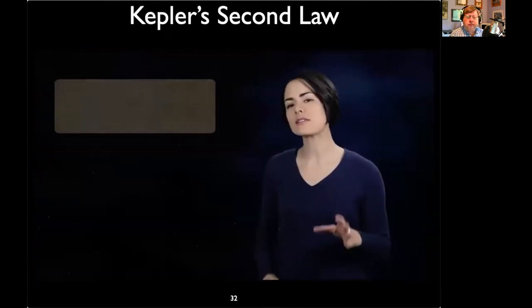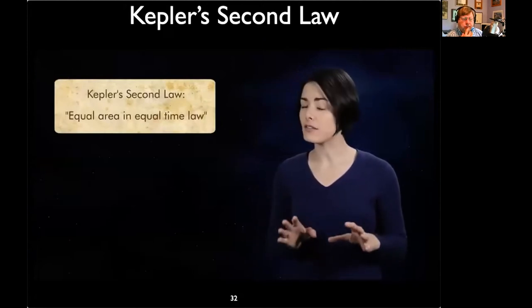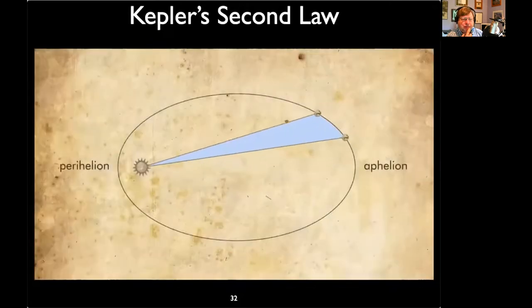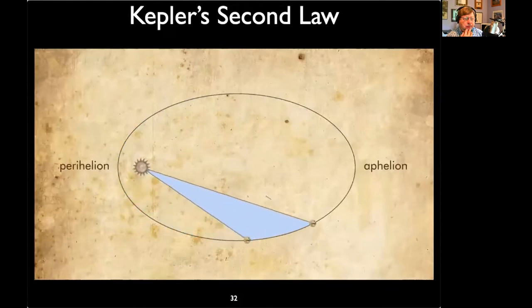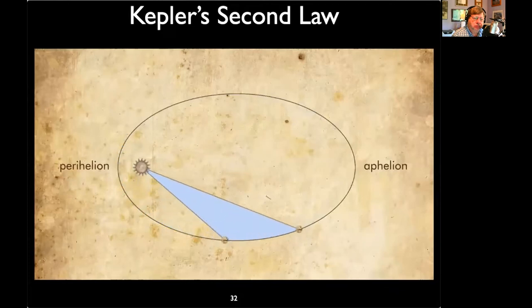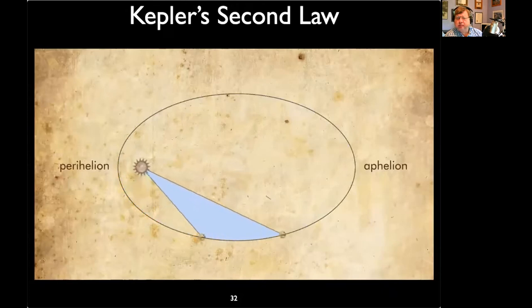This is often phrased as Kepler's equal area and equal time law, and this law works because Mars doesn't move at a constant velocity. It speeds up the closer it gets to the sun. So if Mars is approaching perihelion, the point in the orbit nearest to the Sun, it's traveling faster than if it's at aphelion, the point that's farthest away. In the first case, the line connecting Mars to the Sun is very short, but because the planet is moving faster, it covers a lot of distance. In the second case, the line segment is much longer, but Mars also moves more slowly. Either way, the area swept out in a fixed amount of time is the same.